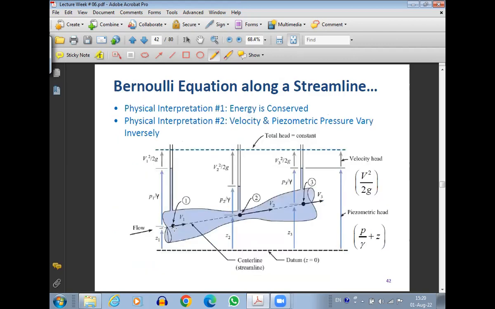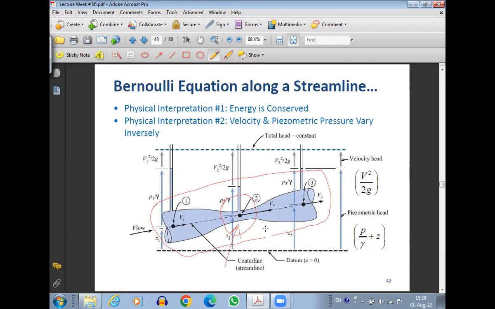So this was the Bernoulli equation that we discussed last time. We also showed it over the Venturi meter. This is the Venturi meter. So a Venturi meter is just when you apply a restriction in a pipe by constricting the diameter of a pipe to a smaller diameter and then returning it back to the original diameter. Because of this constriction, we call this the throat region. Okay, because of this throat region, we have a kind of construction here, which is known as Venturi meter. Okay, this is a construction which is specifically used to measure flow.